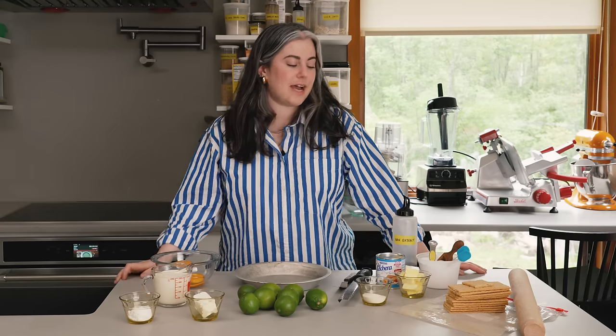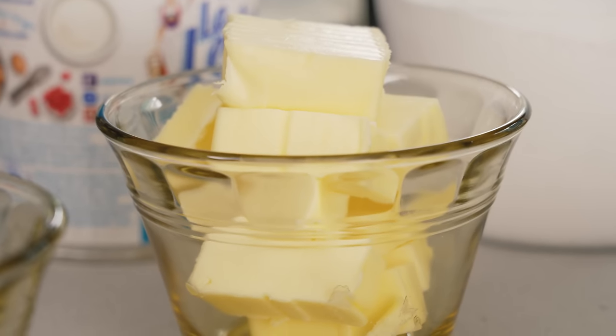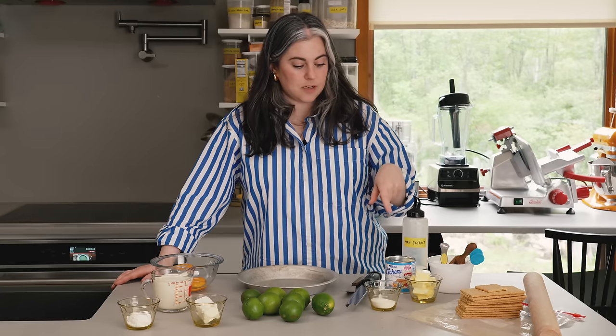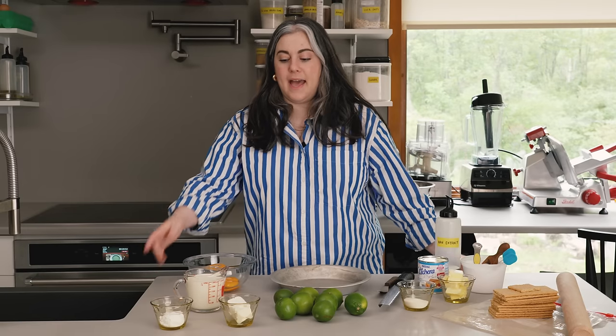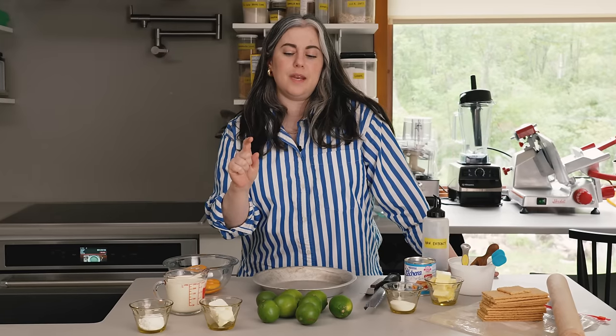Let's start with the crust. I have 6 ounces of graham crackers, 4 tablespoons unsalted butter, a little bit of granulated sugar, salt. For the filling, I have vanilla extract, 1 can of sweetened condensed milk, a whole bunch of limes, which I'm going to zest and then juice, and egg yolks. Then for the topping, I have 1 cup of heavy cream, 2 tablespoons powdered sugar, and a little bit of an unusual addition, 4 tablespoons cream cheese.